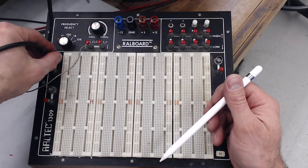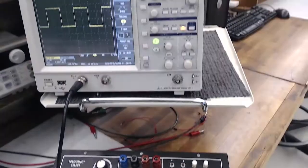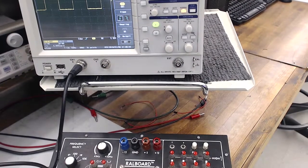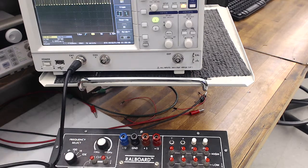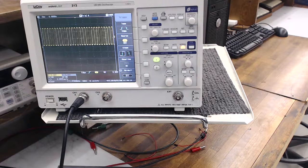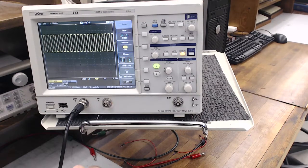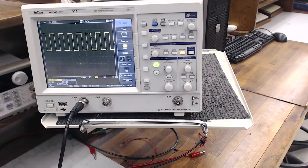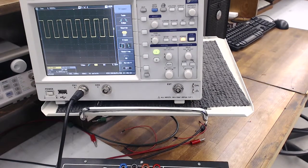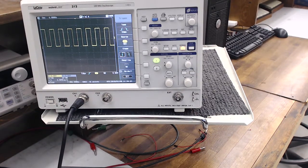I can plug a coax connector here, and the center conductor is now connected to my oscilloscope. On the oscilloscope I can see a square wave. We can change the frequency — say to a kilohertz — by switching that dial over, giving a faster square wave. I can make it slower by dialing this knob, or a little faster by dialing it up. These are pretty coarse controls, but that's the idea. It's a convenient clock if you need it, but it only generates square waves — if you need a sine wave, you'll need a function generator.